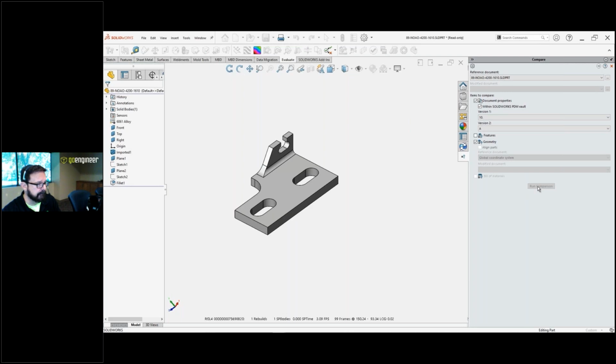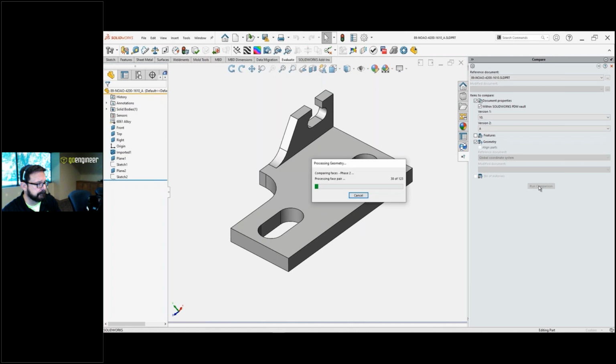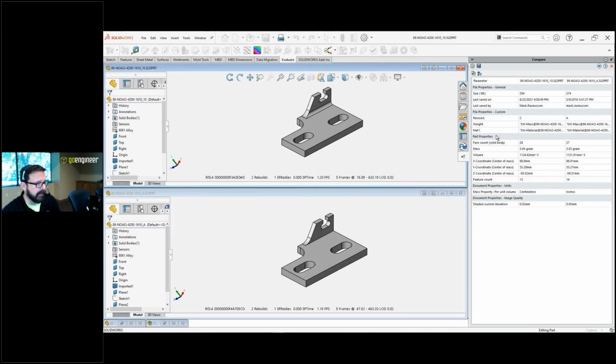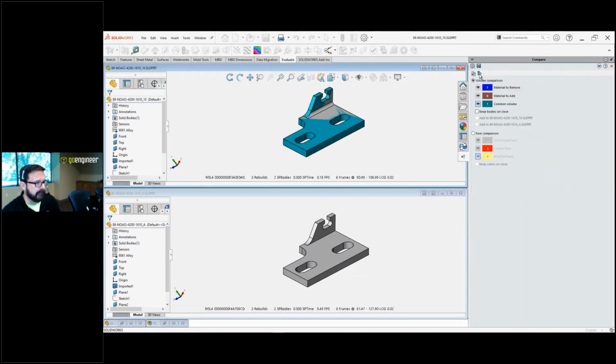run the comparison, say I want to check geometry, and it'll crunch away here and do its thing. First I'm going to get this nice text-based form that has volumes and surface areas and all that kind of stuff.